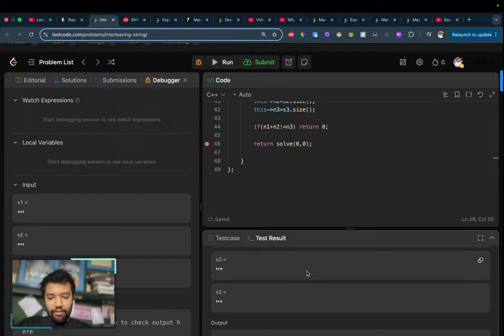I'll just do answer is equal to max of solve of round plus one, comma.